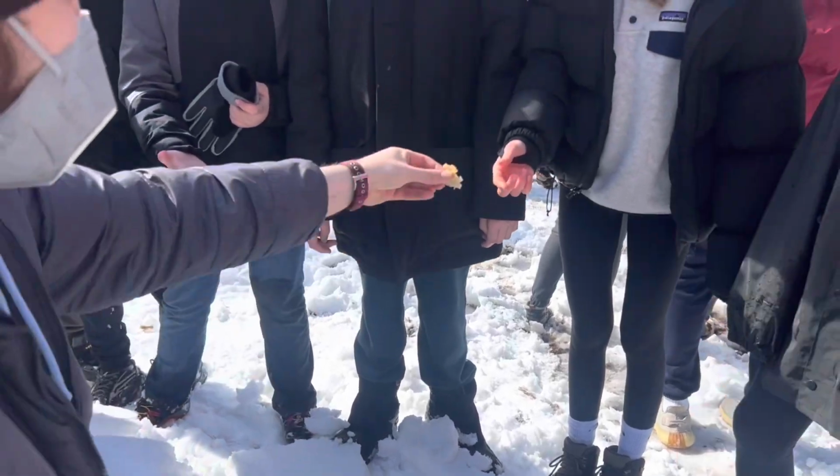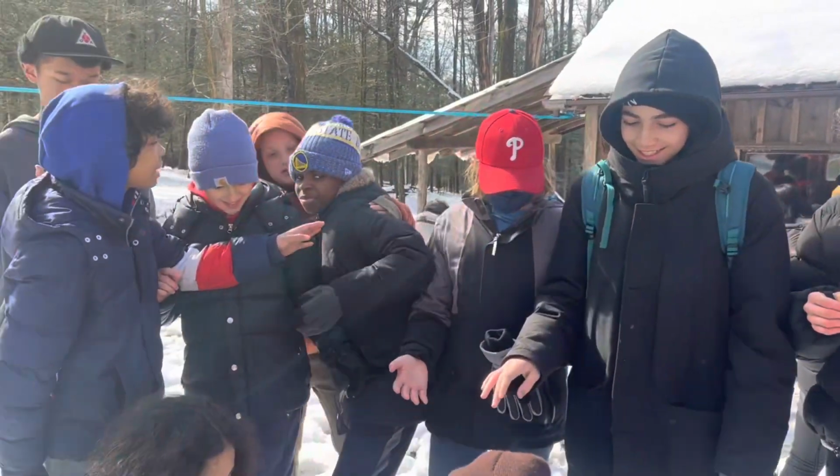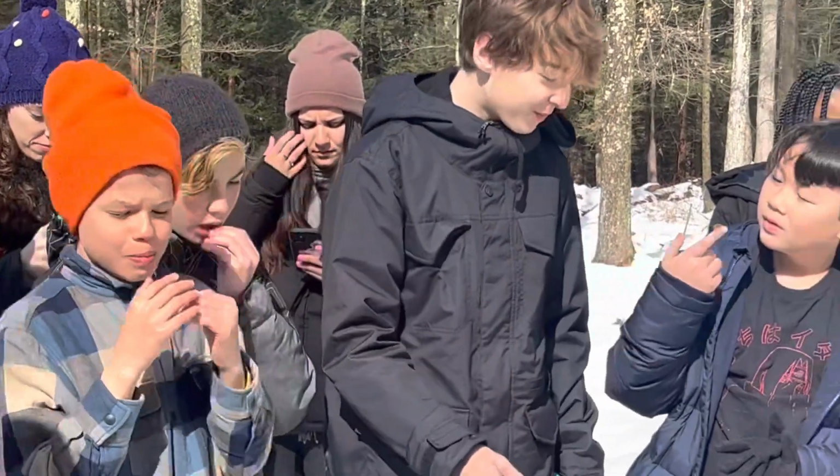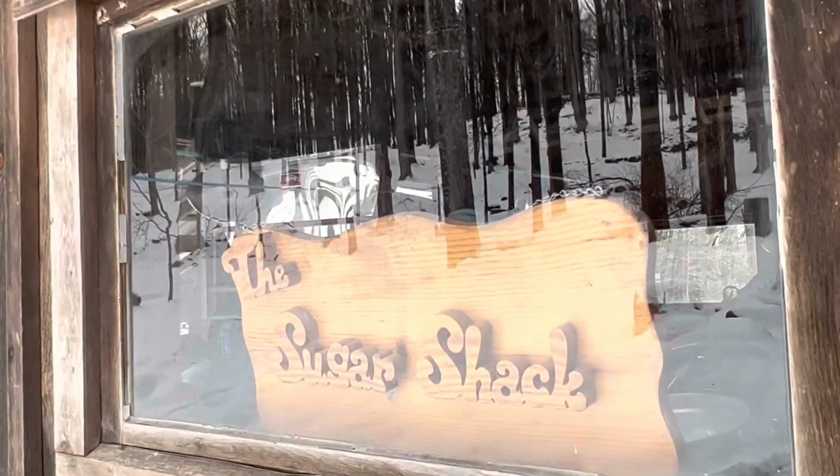It's a really great maple candy made by boiling the syrup until basically all of the water is gone and then pouring it on snow. So see you at the Maple Fest, March 18th and 19th from 10 till 2.